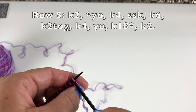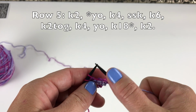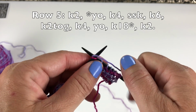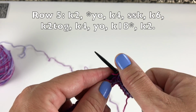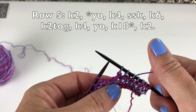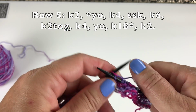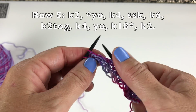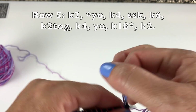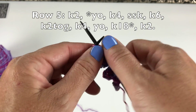Row 5 begins with a knit 2, yarn over, knit 4, we're going to slip, slip, knit, so we're going to slip one and slip another one, then from the front knit them together. That's a left leaning decrease. We're going to knit 6, knit 2 together, knit 4, yarn over, and then knit to the end of the row.